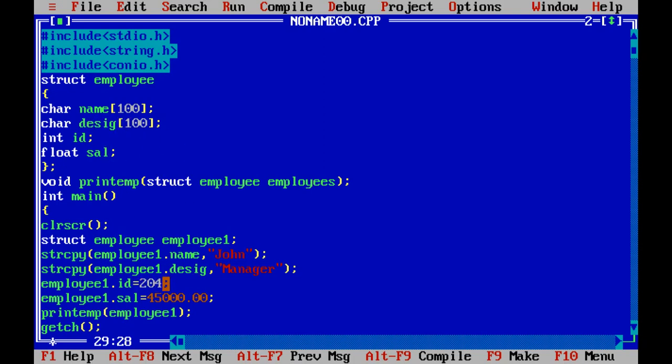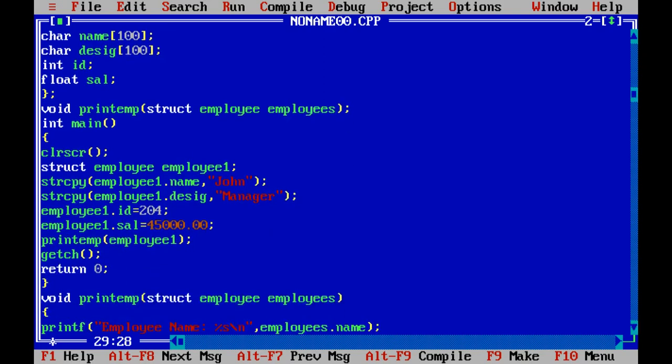Then we have assigned 204 in id, and we have assigned 45,000.00 in sal, which reside inside the employee structure, and all of this we have done by using employee1. So over here we again called the function printemp, and we are printing employee1. Then we close the main function with getch and return 0.